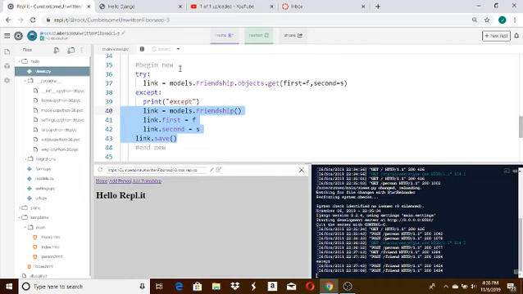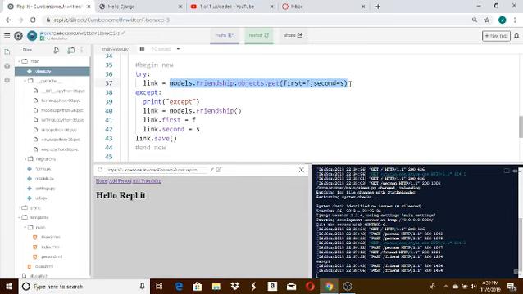Now I've changed the code a little bit. I begin by trying to retrieve an object from the database. Let's go to the database and see if there's already an object where first equals the value I got from the form and second equals the value I got from the form for second. See if those names are already in the database.